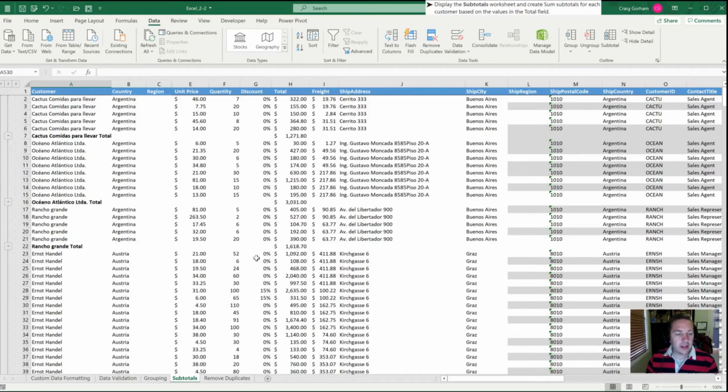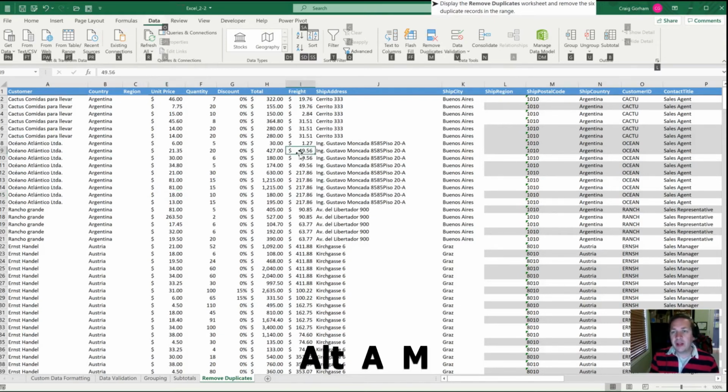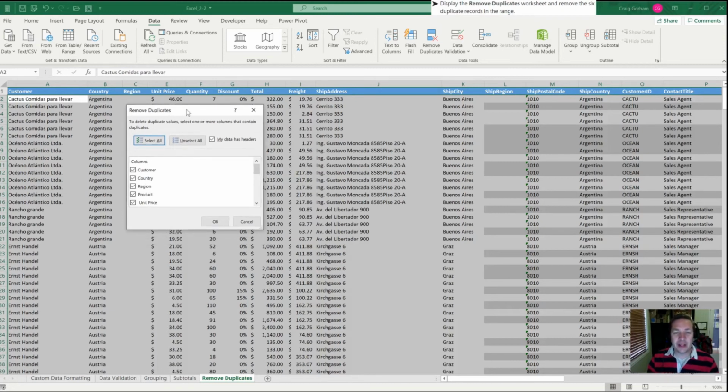All right. Lastly, we're going to move on to our remove duplicates, which is the final tab in our workbook here. And we're going to run the remove duplicates function. So again, this is in my Data tab. We have remove duplicates right here in my Data Tools section. Again, with my keyboard, I can go to Alt A for data, M for remove duplicates, and that's easy to remember. And so what happens is the dialog box that pops up, it's recognized that we have an array here, so it's going to stick with the array that we have our active cell selected in.